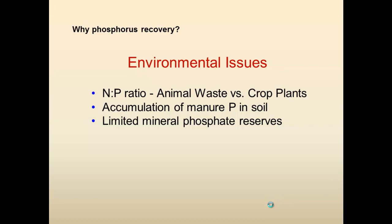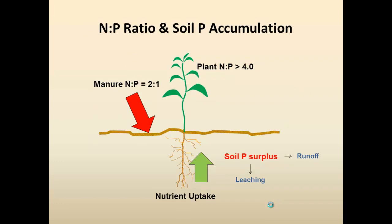Those three things moved us to think about whether we can correct the nitrogen-phosphorus ratio in manure and create a valuable product. Going back to the nitrogen-phosphorus ratio, you can find manure with a ratio of 2 to 1, which is quite usual. But the manure is unbalanced with respect to what is used by the plant. The plant uses nitrogen but doesn't use all the phosphorus that comes with manure application. Therefore, a phosphorus surplus accumulates in the soil, and then we have problems with runoff and leaching, which creates problems with contamination of water resources.